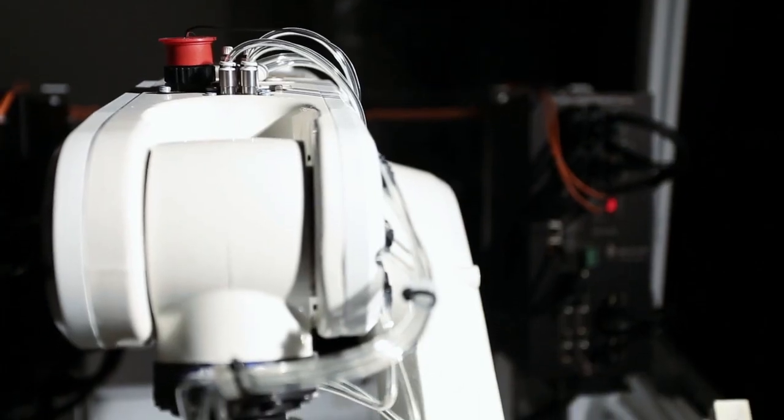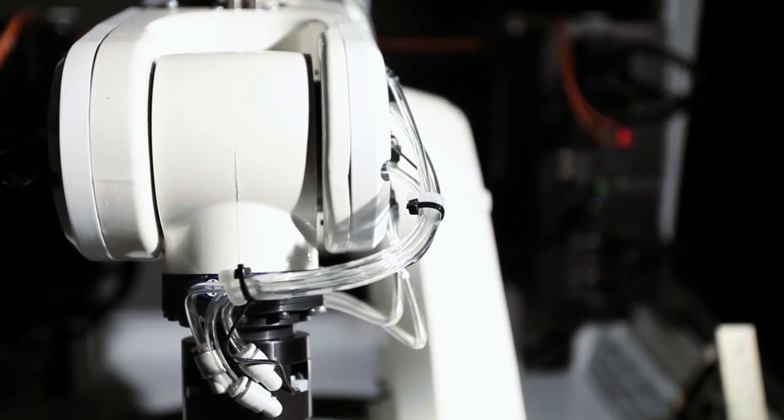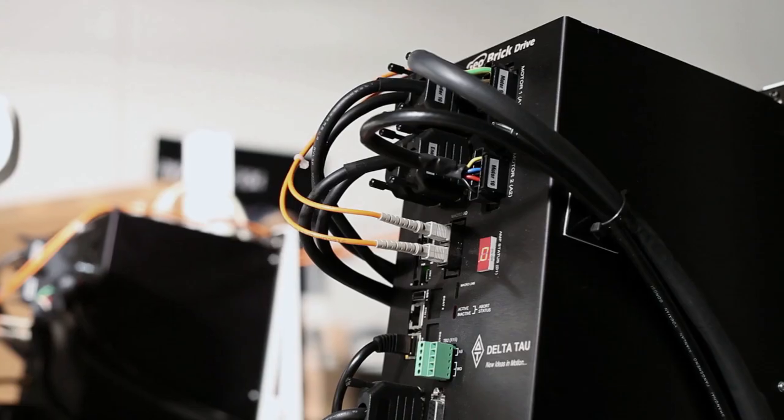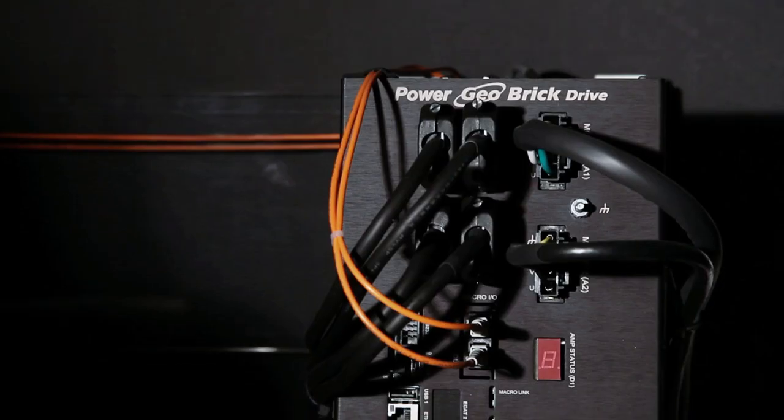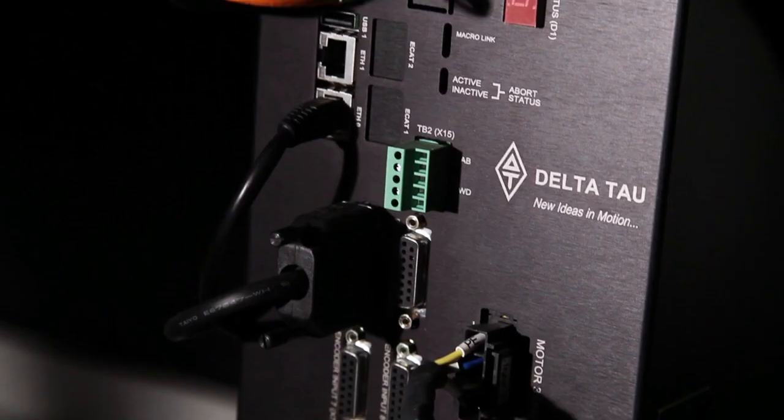Stock robot controllers are typically limited to controlling the robot. They don't have access to dynamic surroundings and motors around the robot. With the Power PMAC, you can virtually control any type of mechanics, not only a six-axis articulated robot arm.